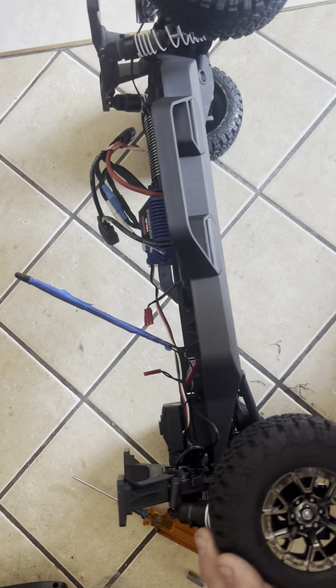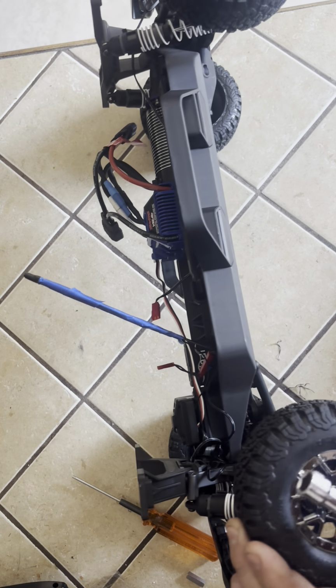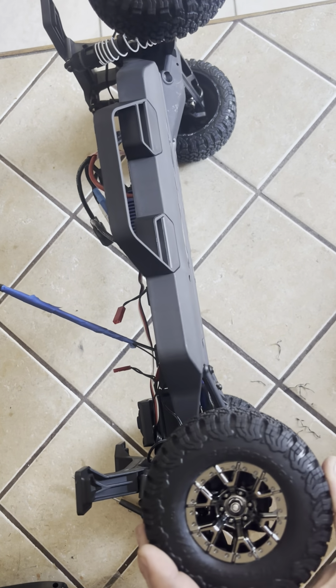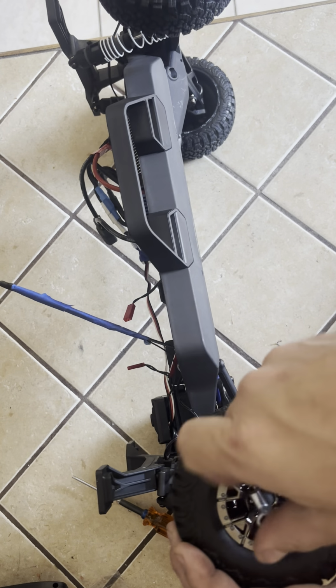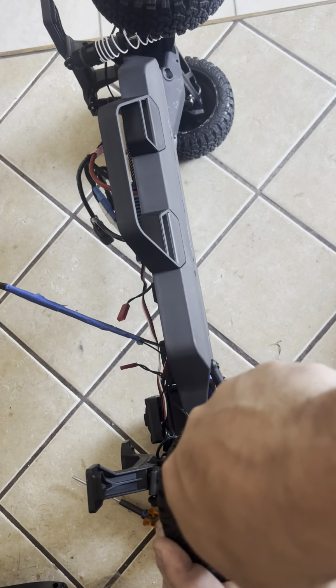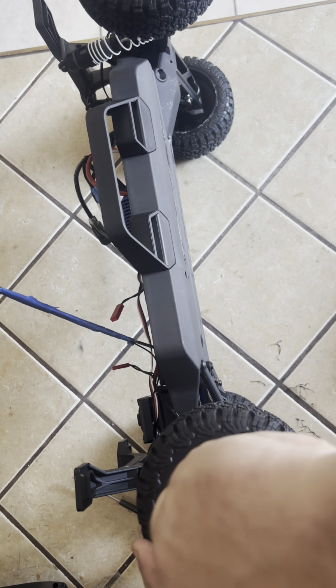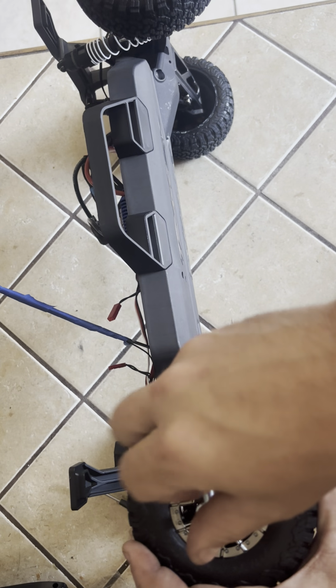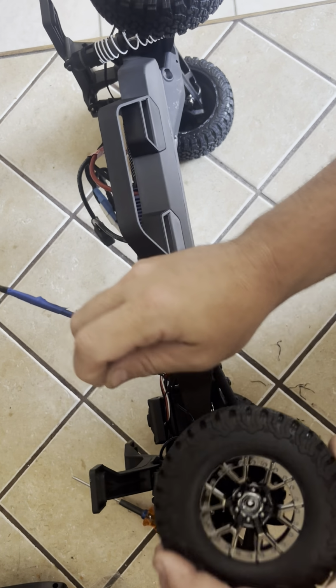All right. Wrong side. Oh, I can't use this tool. That's rude. That is rude. I gotta use this thing? Oh man, no wonder. That thing's barely on. I've had too many wheels come off because they weren't put on very well, so. All right.